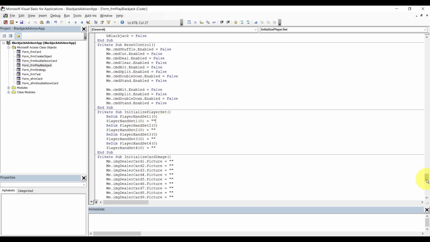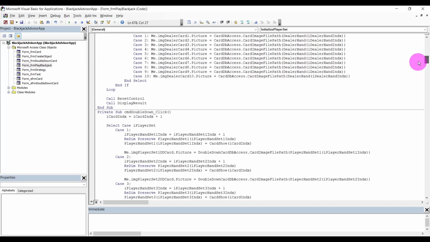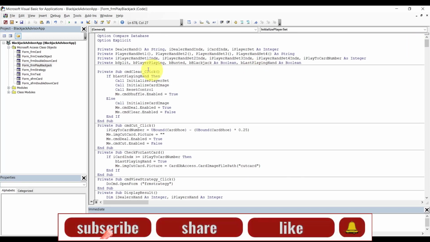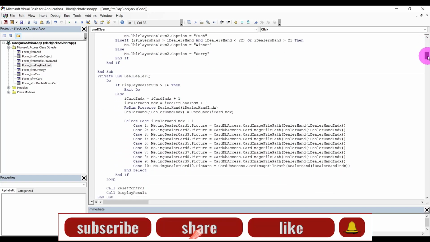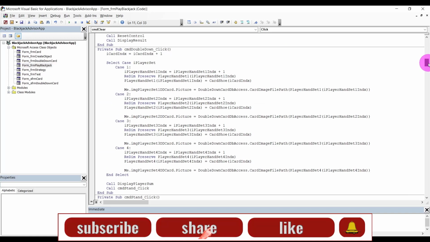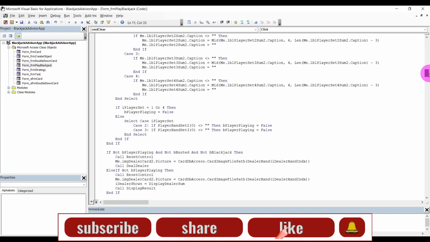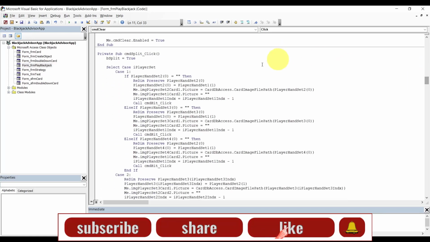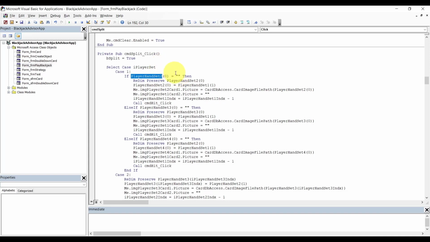All right, so let's get back to our program. Yep, so if we're still playing, when we clear, we want to do that, and that's good. All right, and then double down, we'll look at that later. Yep, that's what needs to happen. See there, and then we check. See, when we clear, we want to make sure that all of these guys are empty. All right, empty, not null, but empty. All right, save that.